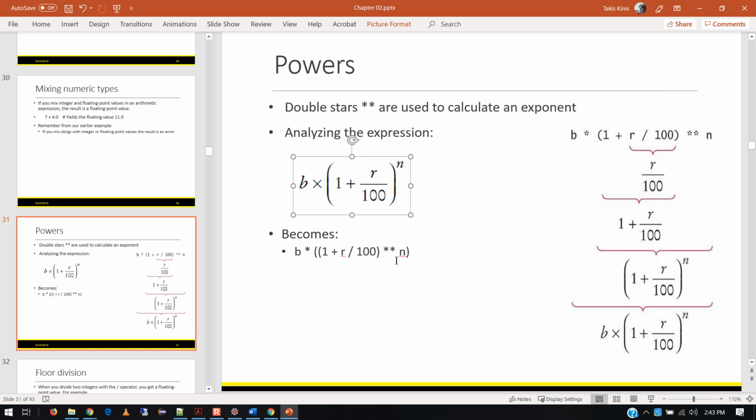The tricky part comes in to do a power. How do I raise to a power? And Python is a little unique here. In some languages, you just cannot do this. You have to actually bring in math libraries that call in an exponent. Python allows you to use 2 asterisks to indicate that you're raising to a power. That's actually kind of cool and powerful because I don't have to call any libraries in to do it. So in order to raise it to the nth power, we just go star star n. So this equation here turns into this inside of Python. But do notice that b still multiplies against all of this raised to the power, so that's why there's a second set of parentheses around it.